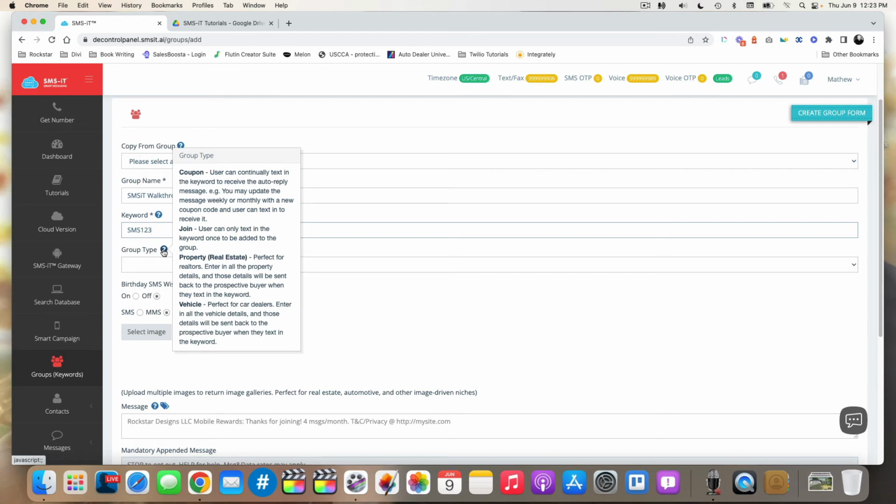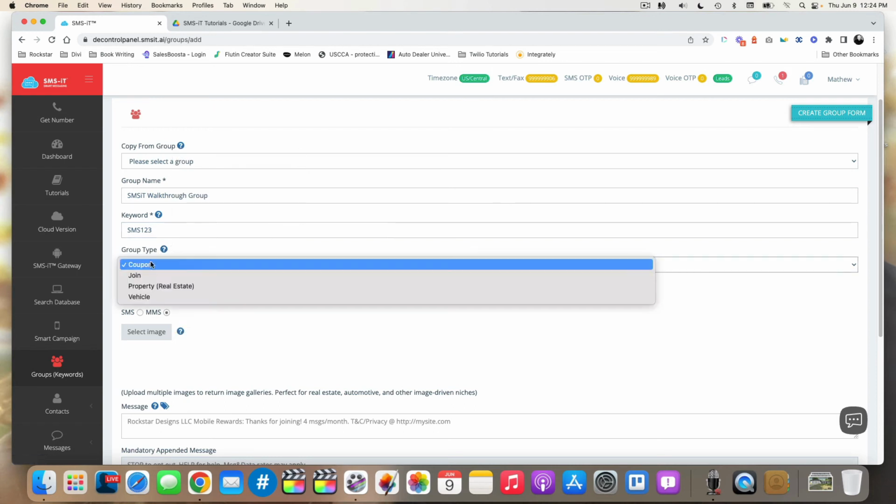If you've got an ongoing coupon that you're going to do every week, every month, and people are going to text in to see what the offer is each week, then you might want to choose a coupon group type. If you're just trying to build a list, let's say you're at a trade show or a fair and you've got a booth. So for your business, you're just trying to get people to join a list because later you're going to do a giveaway or something like that. Then you may want to select a join group.